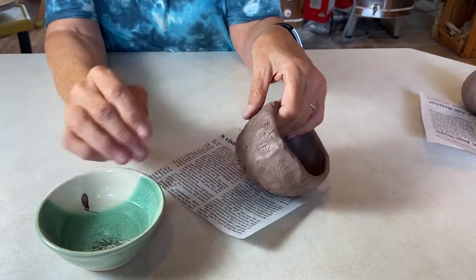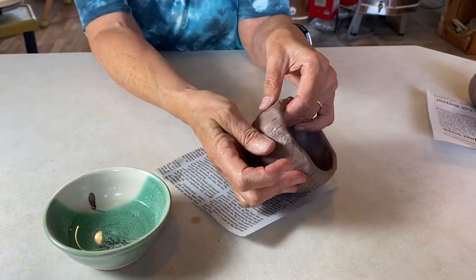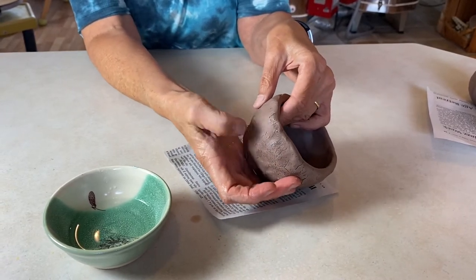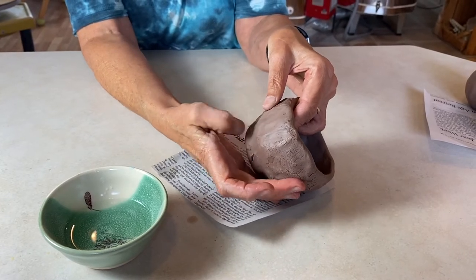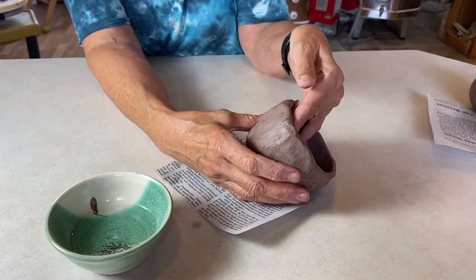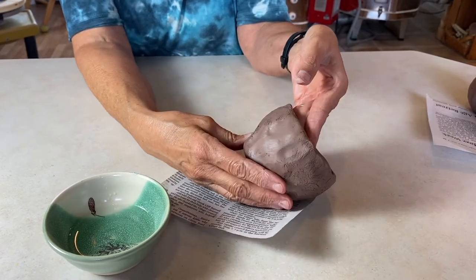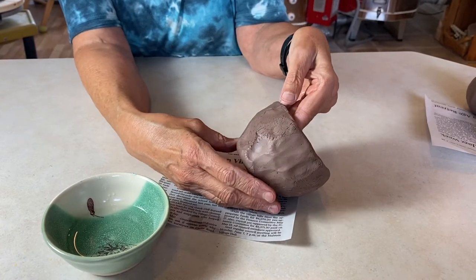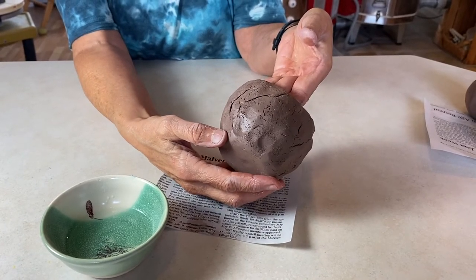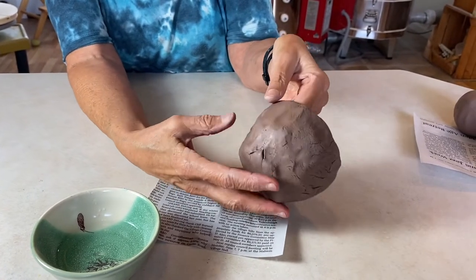Let's see if we can get some of this nice and smooth here to give you an example. So the water's on my hands. And I'm working at it like this. Notice that I'm supporting it from my hand on the inside this time, since I'm working on the outside. And you would just work around the entire pot like that. Personally, I'm loving these. I like all those marks. It's kind of like the clay telling me a history that it has. You might like it better this way.